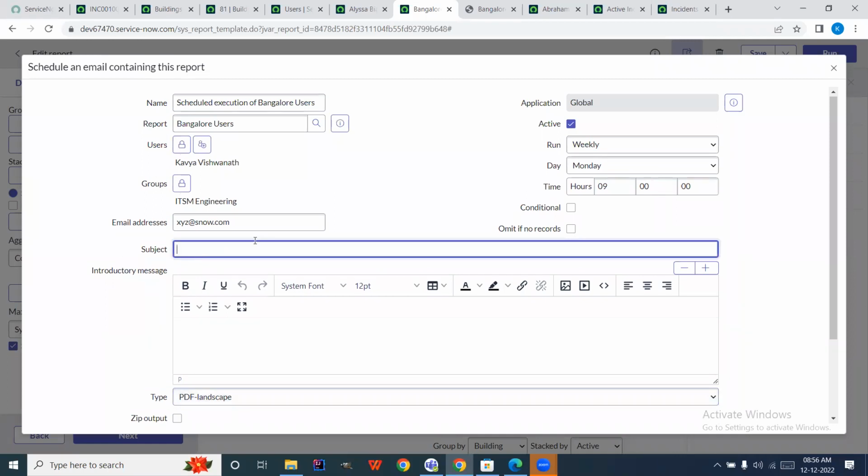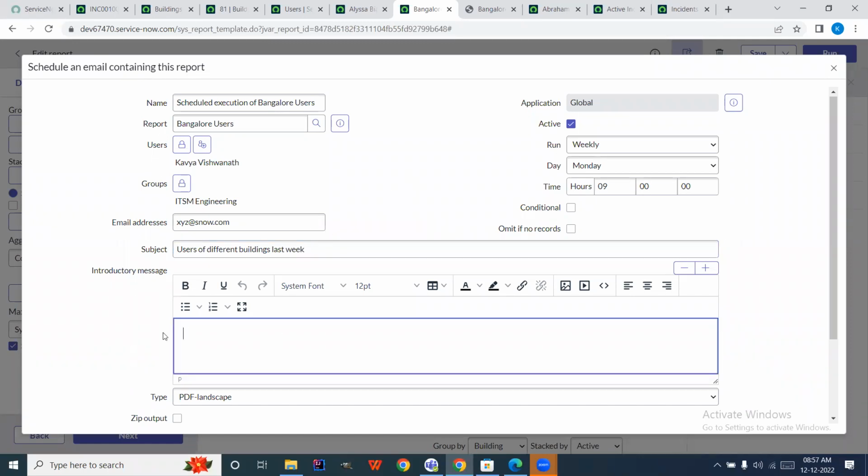So subject of the email is users of different links. Okay. So this will be the subject of my email. And body of the email.